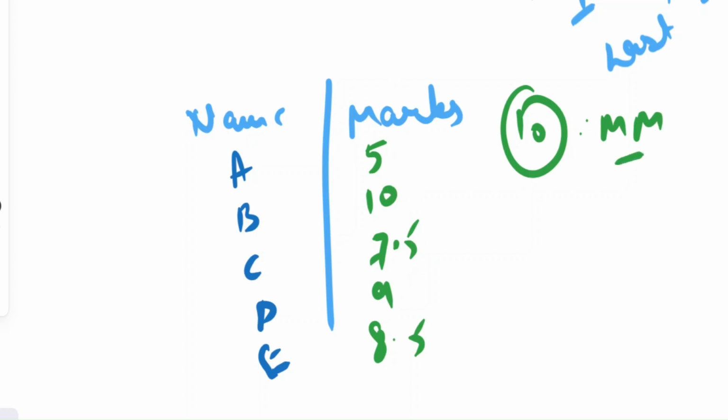Now it has become very easy to understand who got how many marks and who has become the first or who has come last. If I talk about this, the one holding the 10 marks got the first position and the fifth got the last position, because of the maximum and the minimum marks got in the class. Am I right or not? Yes, this is correct.